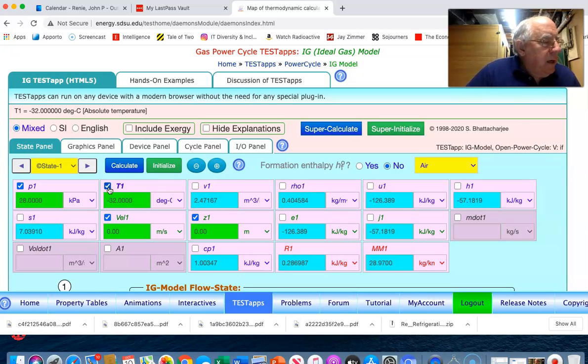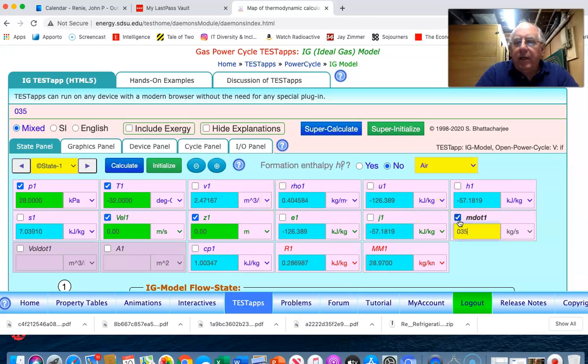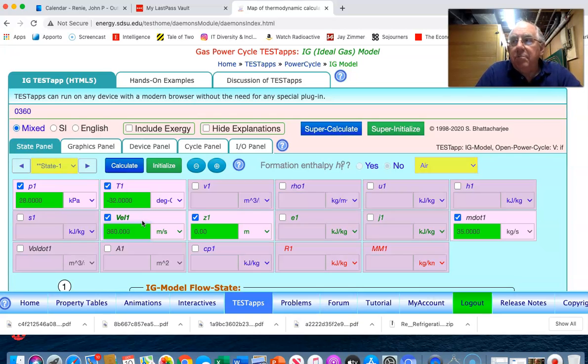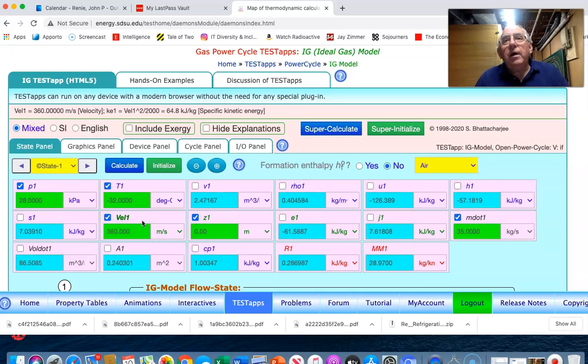Okay, we're also told in the problem that the m dot through the system is 35 kilograms per second. So basically, this is our incoming condition, except that our velocity is the velocity of the incoming air, which is the motion of the aircraft engine at that particular altitude. So we've got the static conditions at the altitude, we have the velocity, and we know the m dot. And so everything is determined in this particular case.